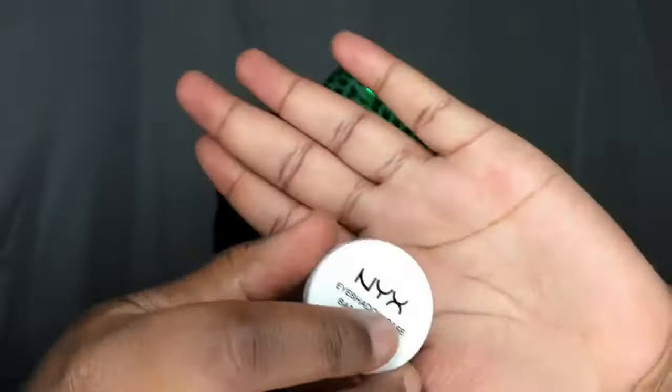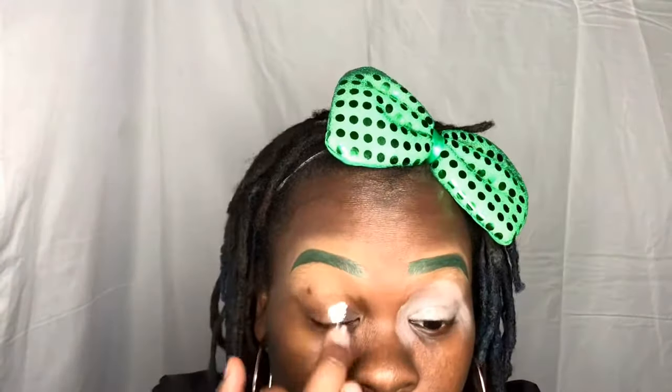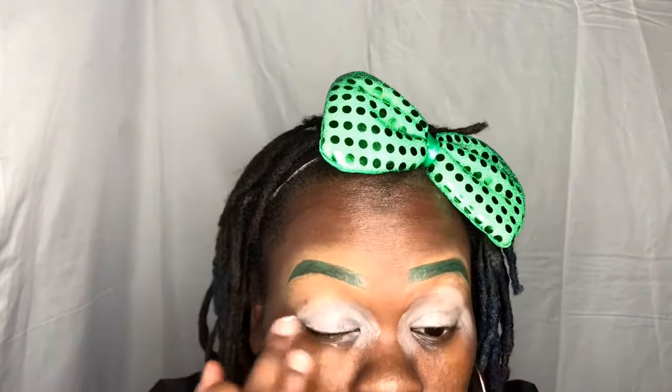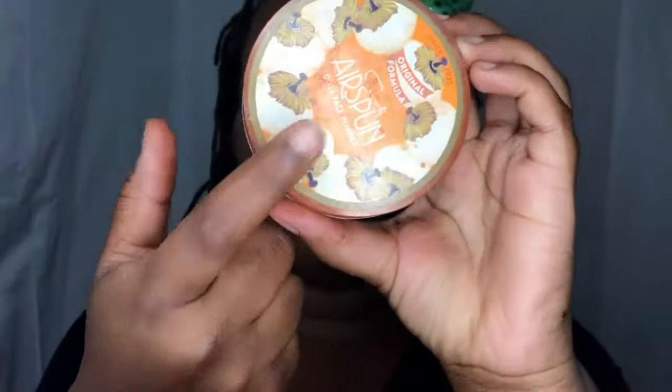And for a base for my eyeshadow, I'm using my NYX eyeshadow base, and it's in the color White. I just like to use my finger to put this all over my eyelid. It's just my preference. I don't like to use a brush. Then I'm going to go in with my translucent Air Spun that I purchased from Walmart and just set that on my eyelid.